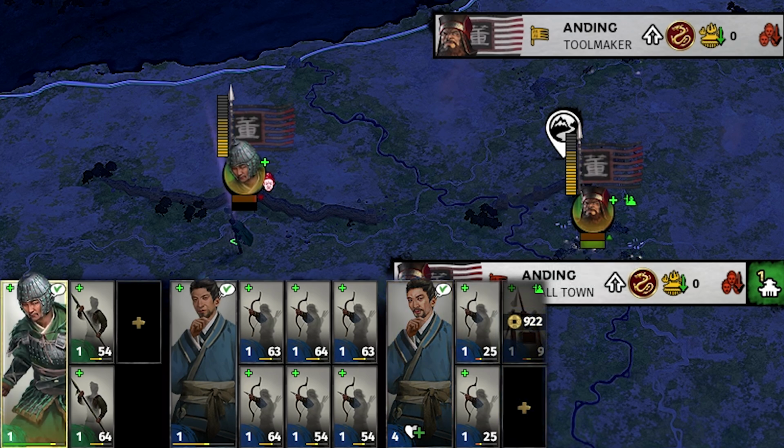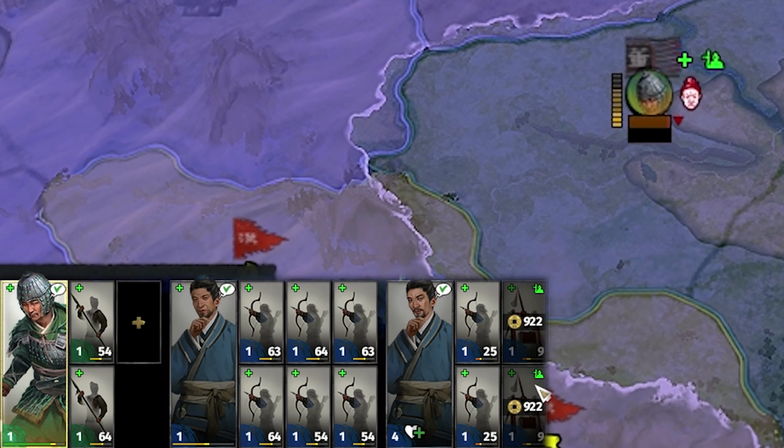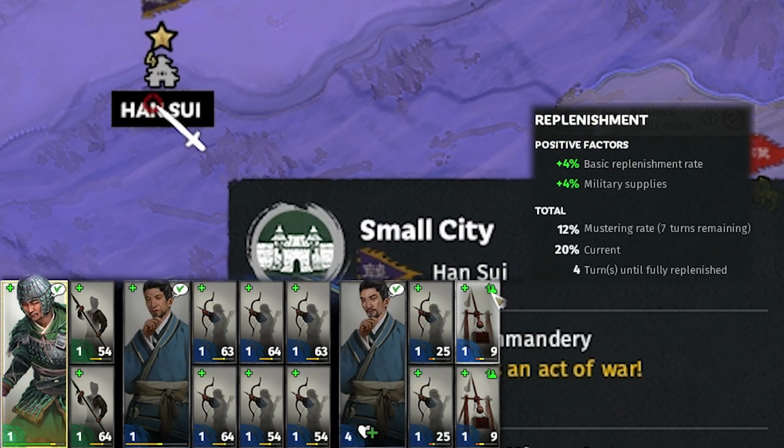Let's give him 1 trebuchet or 2, and we'll just go for 2. We're going for that blitz strat, and we're just going to try to take out Han Sui as quickly as we can, and those 2 trebuchets are going to help with that. But what I was saying about mustering is that after you recruit a new unit, it gets a mustering bonus until you move it, and these archers lost the mustering bonus, but these trebuchets still have it, and it's a 12% extra replenishment per turn, which is pretty huge. You can see the trebuchet is replenishing much quicker than this archer, and that's just going to last 1 turn because we're going to be moving next turn.